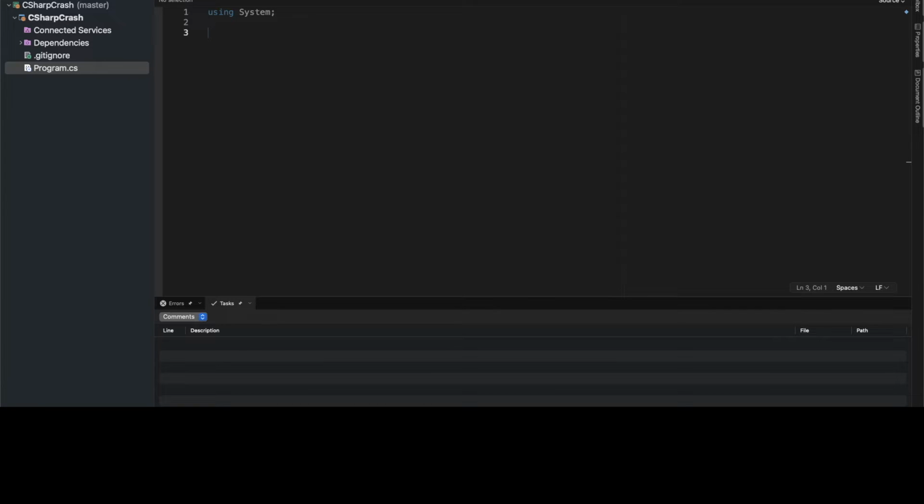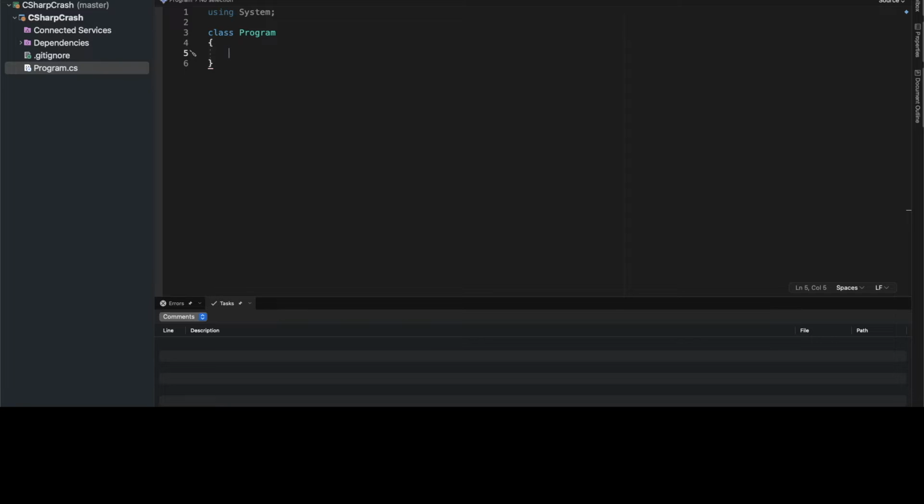The very first line we're going to write out here is called class, and we're going to call this program because that's the name of this file that we're working with. And we're going to use these squiggly braces, a left curly brace and a right curly brace, to open up a code block. In this code block, we're going to specify a set of instructions to give to our local machines to output data or to carry out a certain behavior.